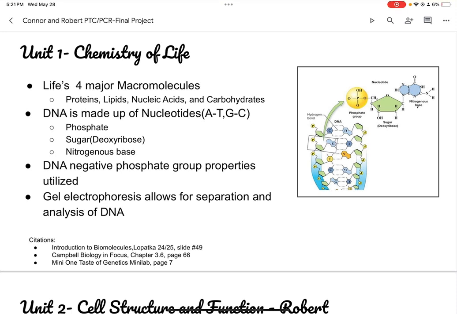In our lab, we utilize DNA's inherent negative charge from the phosphate groups during gel electrophoresis. When an electric field is applied, DNA fragments migrate towards the positive electrode through the gel matrix. Smaller fragments move faster and travel farther than the larger ones, creating distinct banding patterns. This size-based separation allows us to analyze different variants for our TAS2R38 gene and determine our specific genotype based on fragment sizes.